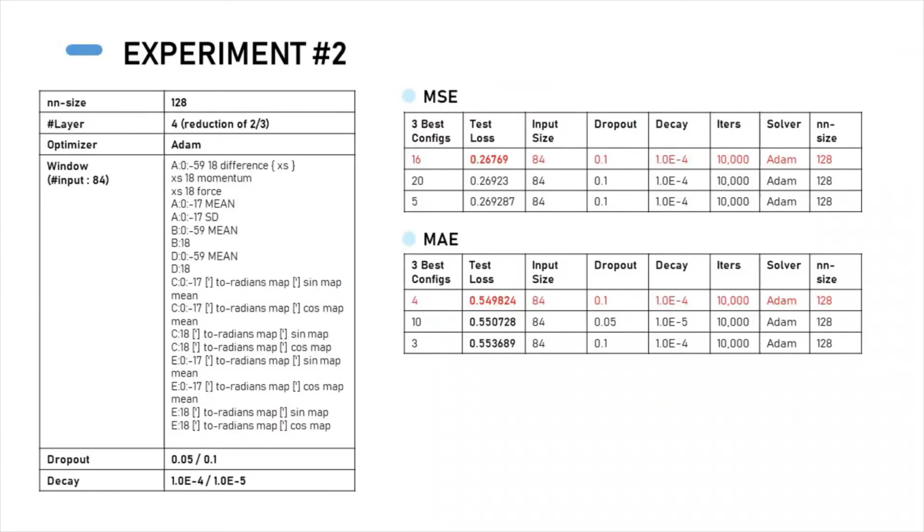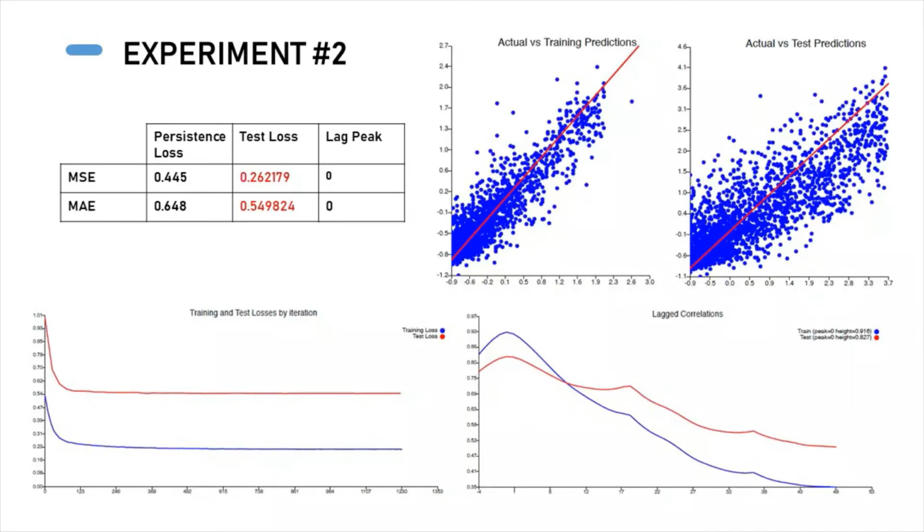With the same model as before, we add L2 regularization into our model. We take the wind direction forecast and feed it into a trigonometric function to normalize it as the new input features. Now we have 84 input features in total. For the test loss and predictions in experiment 2, we noticed that we have produced a better test loss while maintaining zero lag, and also increased the peak value of the lag graph. We can still improve the performance by adding more input features or layers to the model.